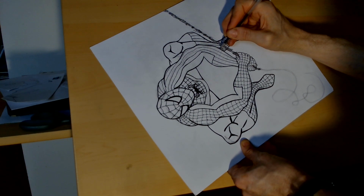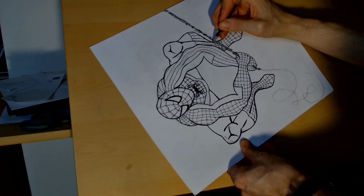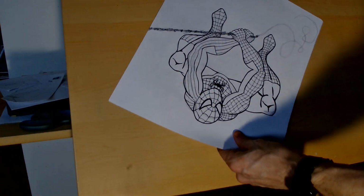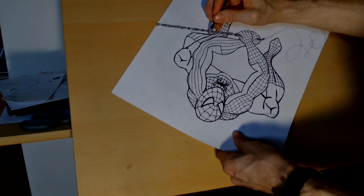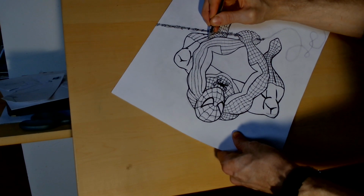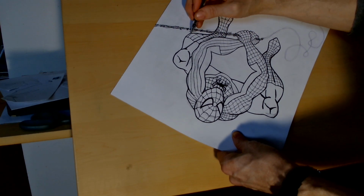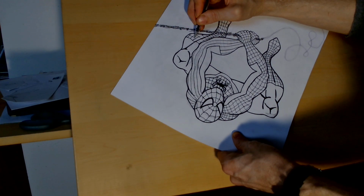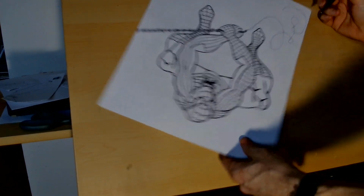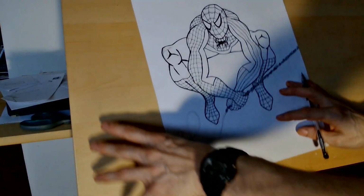And again, a tricky area, but it's working. Alright. Okay, almost done the shin, and then I finish up the arm, and then all that's left to do maybe is finish up the webbing here, and then we're done this section.